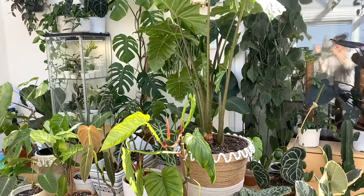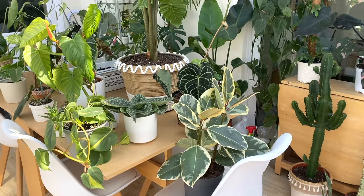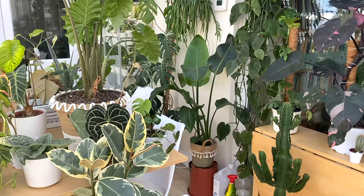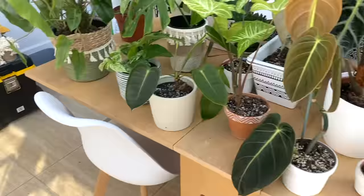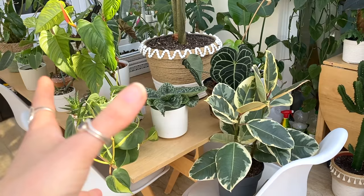As you can see, it's pretty far from being neat and organized at the moment. Everything's just kind of been shoved over here for the purposes of this video, so that afterwards I can give everything a mass water, start my fertilizing for the season, which is really exciting. I've got a load of seedlings over there, loads of propagations on the other side, which I'm not going to go through today — I'll save them for a different video. I'm hoping to set up a propagation room at some point soon when I move.